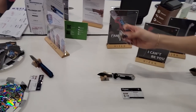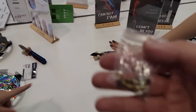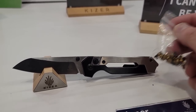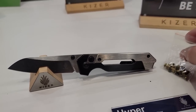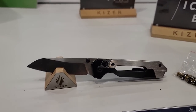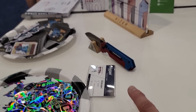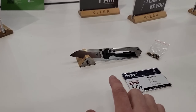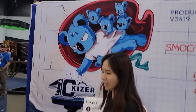Beautiful stuff. Interchangeable hardware as well, so you can go gold and black with it. You can get real crazy. Kizer's great. Check them out. Coming soon, early July. Kay, thank you so much.